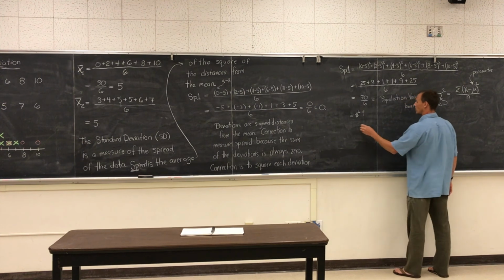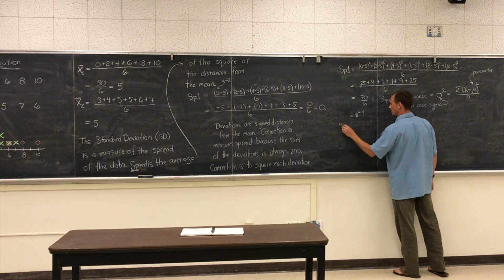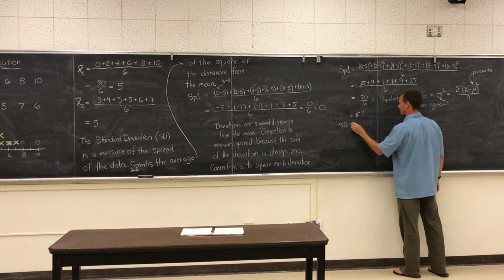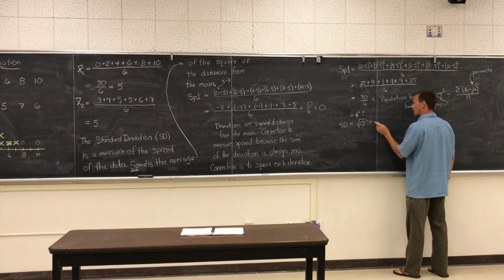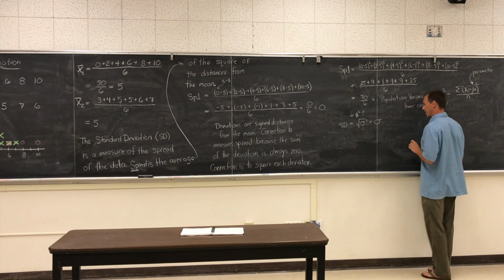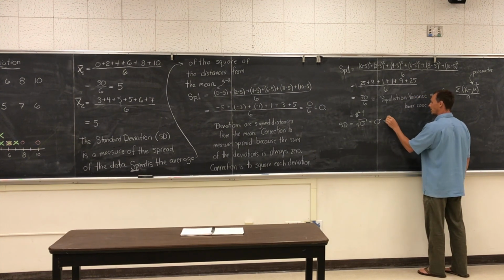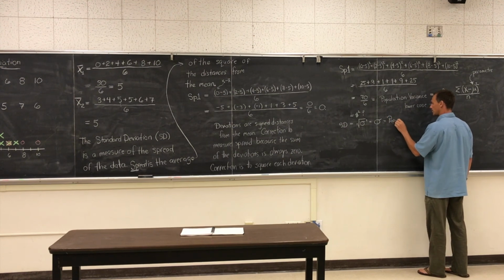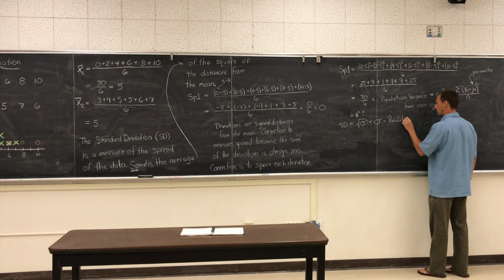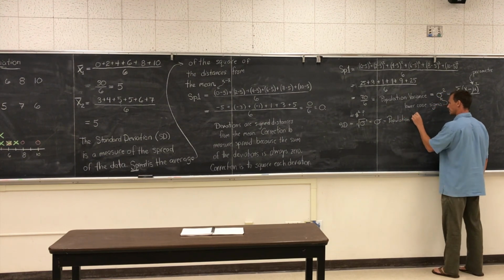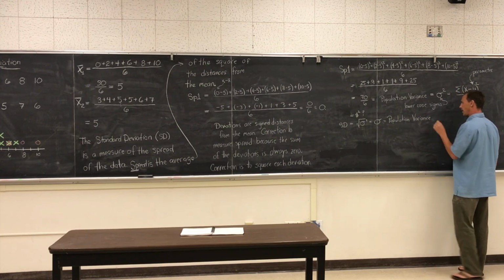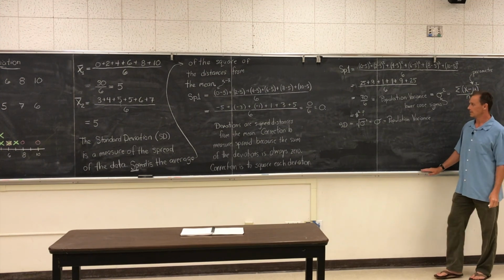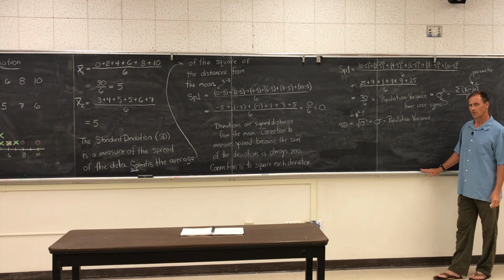So let's do this. So what we would say is that SD, I'm going to use that carefully, the standard deviation is the square root of the variance. And so we would just write sigma. And this is the population variance. Okay, now we're going to make a few more corrections to that.